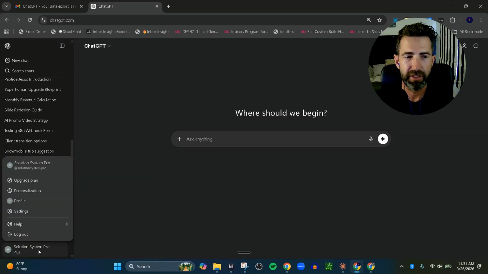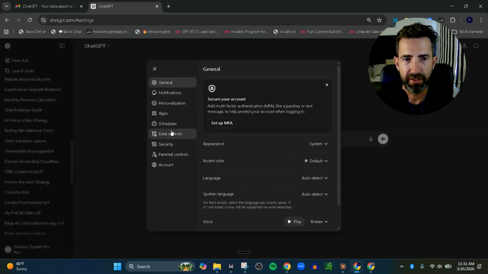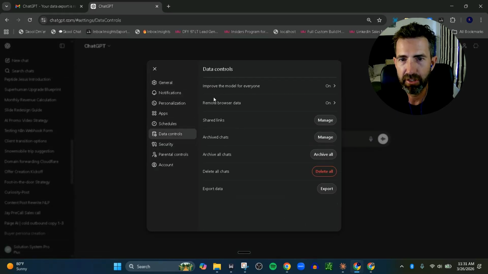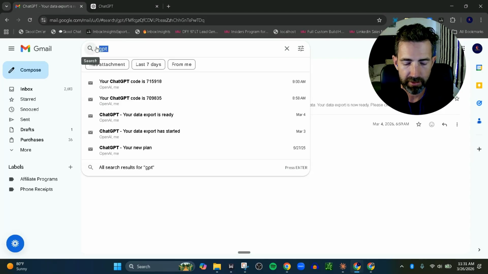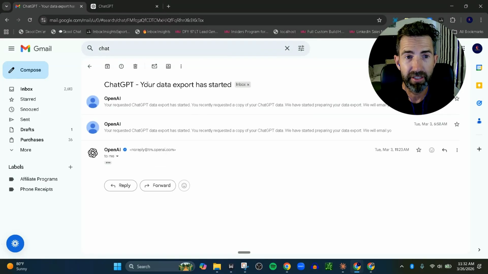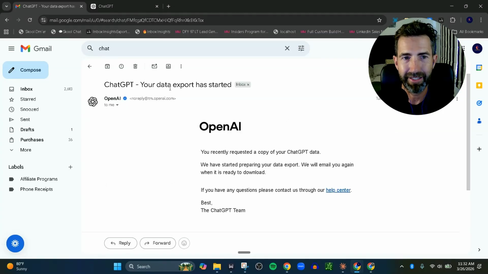So what you're going to do is you're going to just come down here to your settings, open up your settings. You're going to come in here to data controls, and you're simply just going to click export data right here. Now I've already done this and it won't allow me to do it again. So I'm not going to click this button because it gets confused. So the first one that you're actually going to see is one of these, and you can see I clicked the button too many times. It's just going to tell you that your data export has started. And don't worry, if you have a lot of data, it is going to take a while. Mine took about 12 hours for it to actually deliver me the link for me to download.